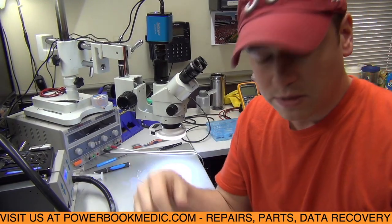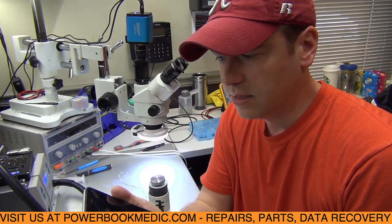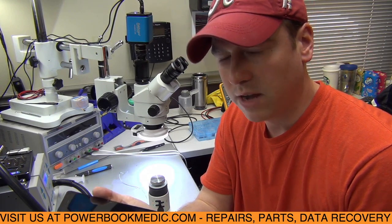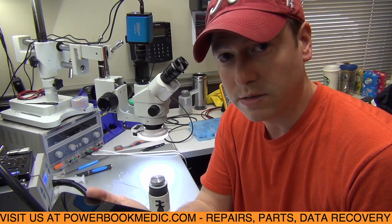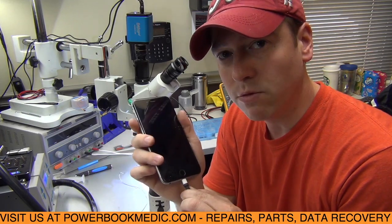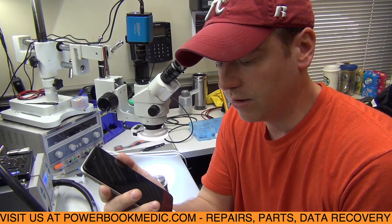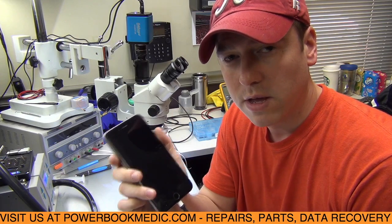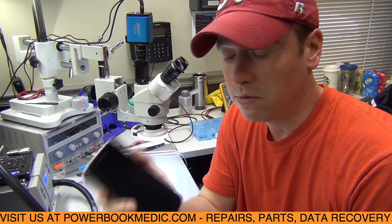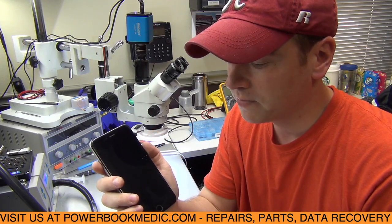So this is one of the repairs that we do offer here at Multimeter. This seems to happen a lot, especially, like I mentioned, if you're using a cable that's not Apple authorized or certified, or even the original cable. If you're not using that, it's likely that this could happen to your iPhone. So it's very critical to use a certified cable. Otherwise, you're going to be in the same situation that this customer was in.